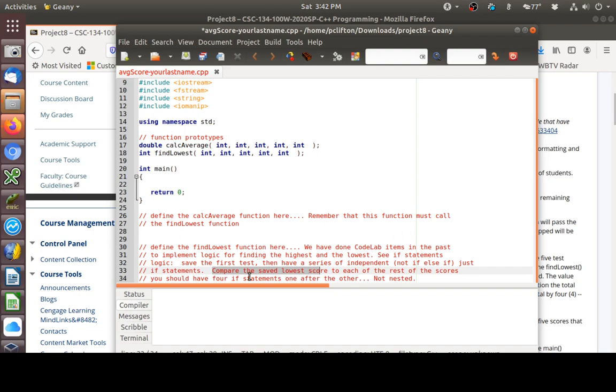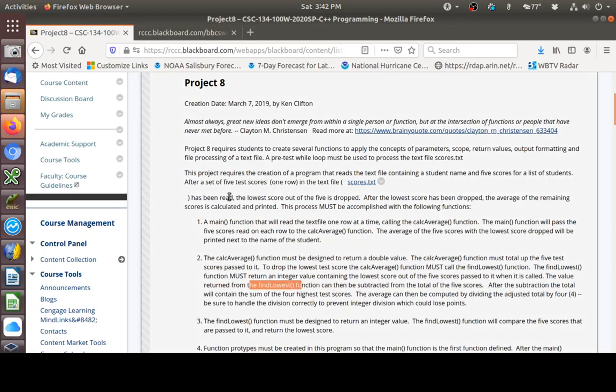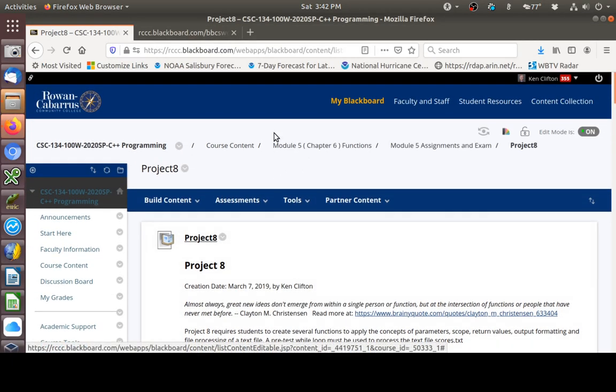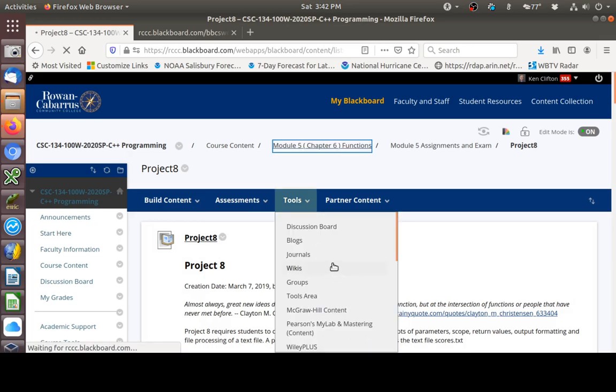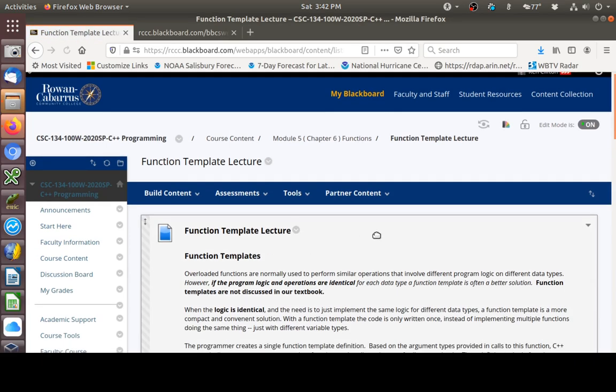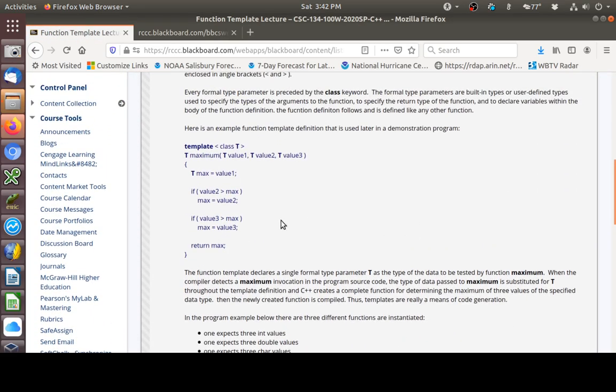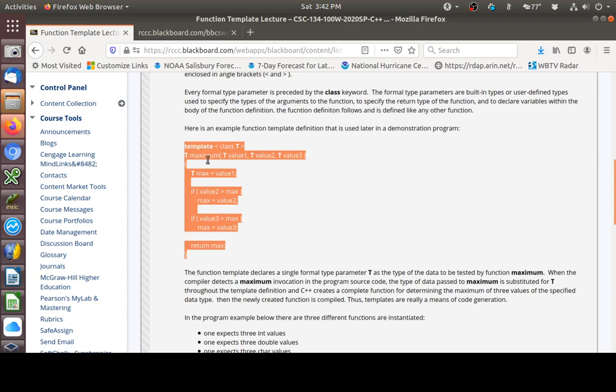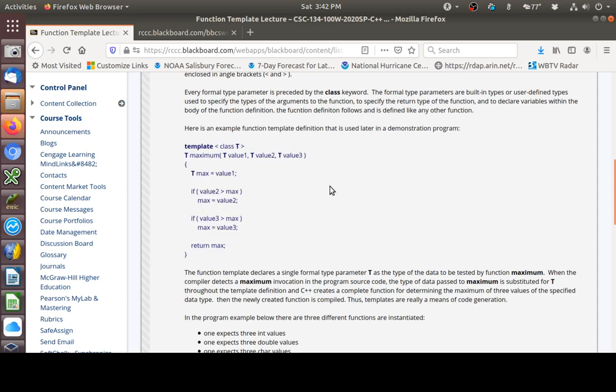Now, if you want to see what something like that looks like, again, we did it in Code Lab, but next week we'll be talking about function templates, and there's actually a sample here in the function templates. See how these if statements are by themselves? This particular template was something to find the maximum of 3 values.